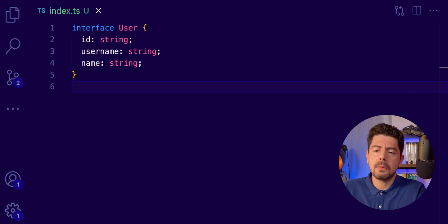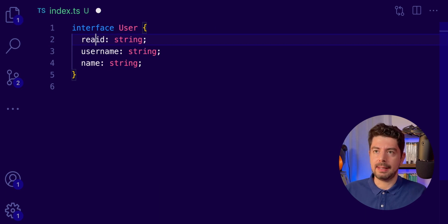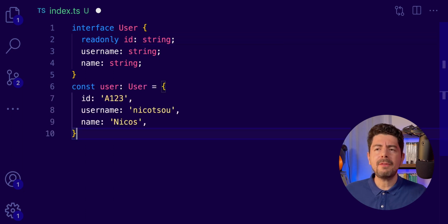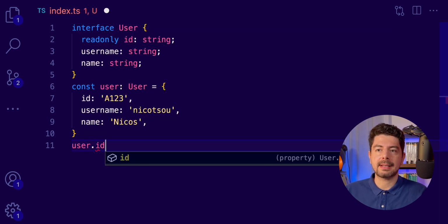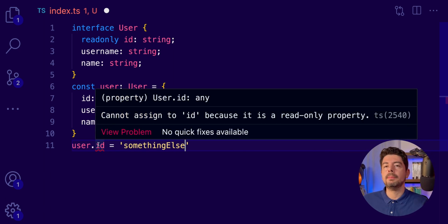The utility type Readonly helps you to protect object structures from being reassigned. And I think you are familiar with the readonly keyword in TypeScript. For example, here we have this User interface, and if we want, we can specify that this id property is a readonly property. So if I declare one random object user, then I cannot basically reassign this id property to something else, because TypeScript will complain here, since this is a readonly property.